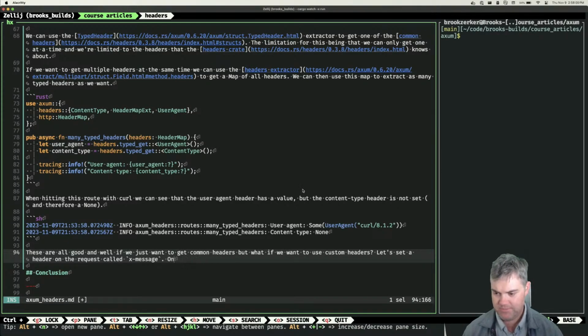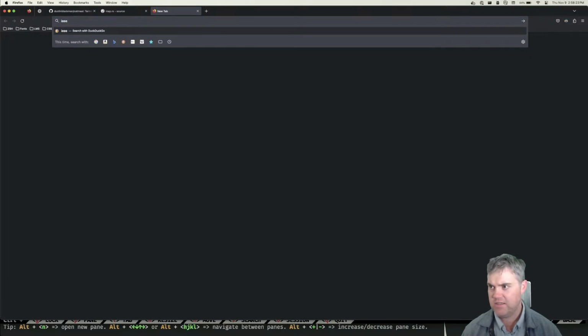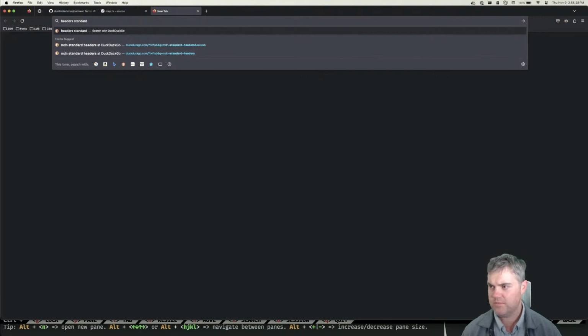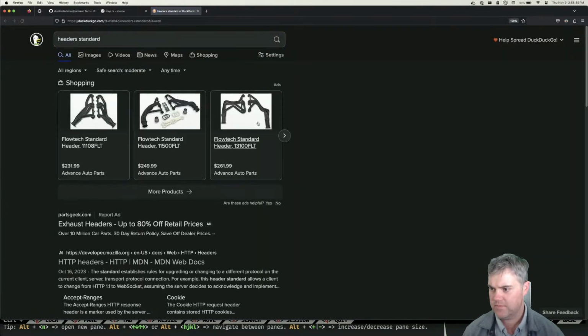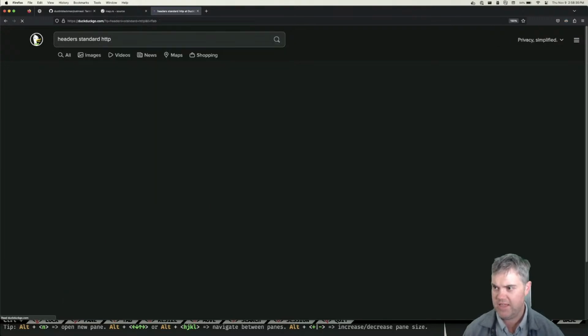Once upon a time, the web standard was this IEEE. Who's in charge of headers and HTTP? I think, is it IEEE? Headers standard. HTTP header standard.